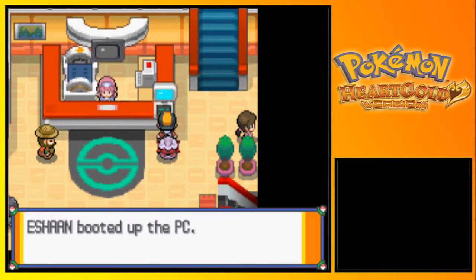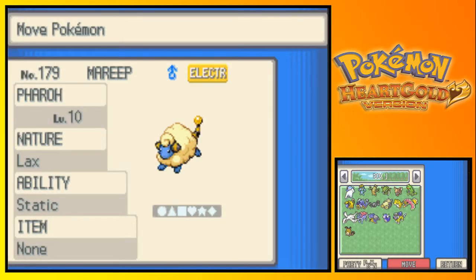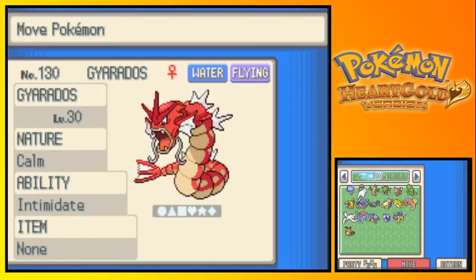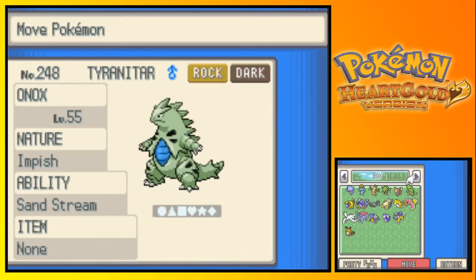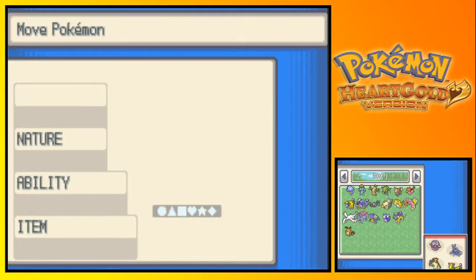Now, with that said, there is only one item in that area we haven't gotten, but I think you could get it anywhere else, and that's the yellow flute, which can heal any confusion for your Pokemon. And god, I love having a Tyranitar that has an impish nature. That is so good.